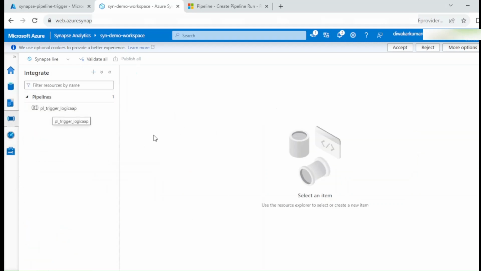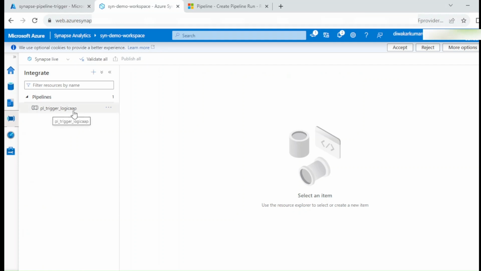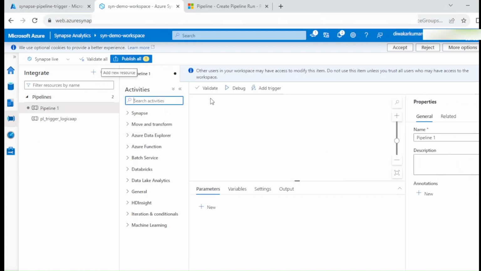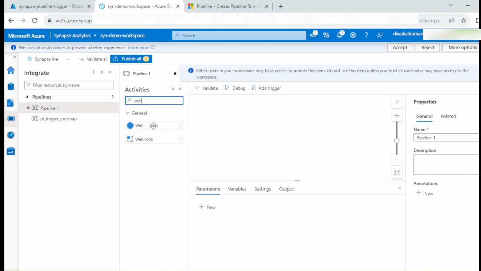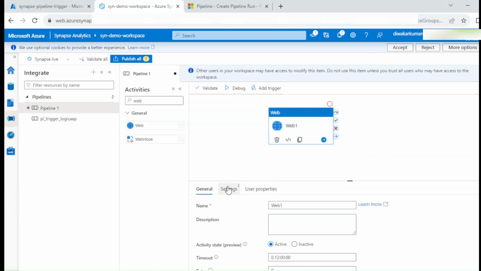So we have configured all our three steps. First is designing our logic app, that is done. Second is creating a demo pipeline that we will trigger using the logic app, that is also done, and we have given access as well. So it's time to test it now. I'm going to call this logic app from the same workspace, but you can have a different workspace, and that's totally fine. For the sake of this video, I am using the same workspace, so it actually works in every situation. So this is the web activity.